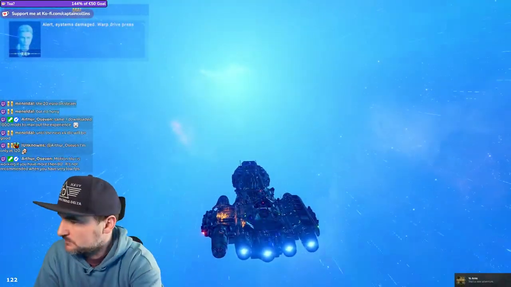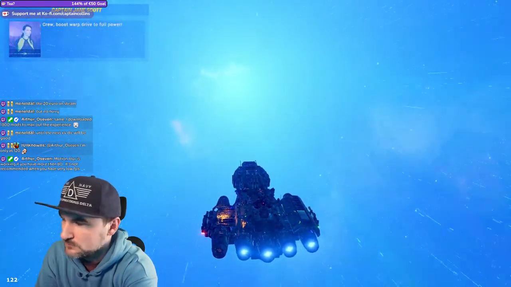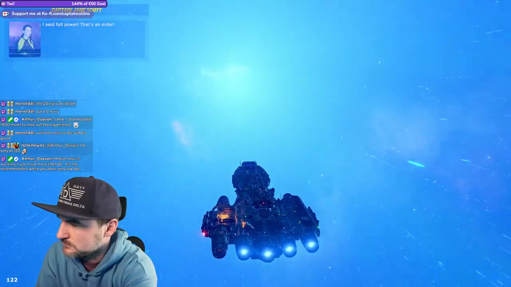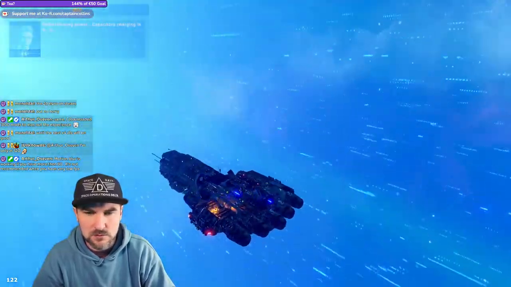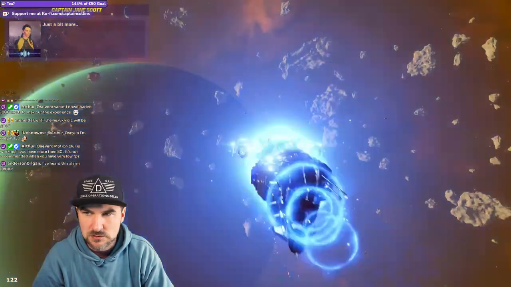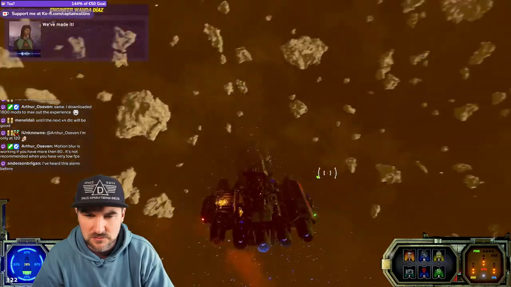Alert. Systems damaged. Warp drive pressure increasing. Crew, boost warp drive to full power! But Captain... I said, full power! That's an order! Redistributing power. Capacitors charging in 4, 3. Whoops. Okay. Just a bit more. Whee! Warp successful. We've made it.